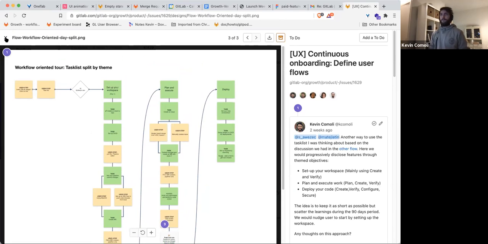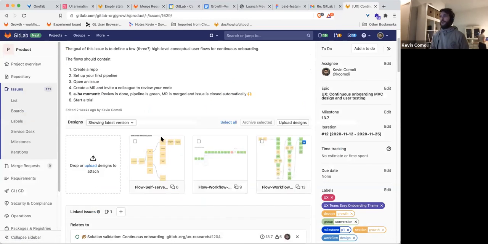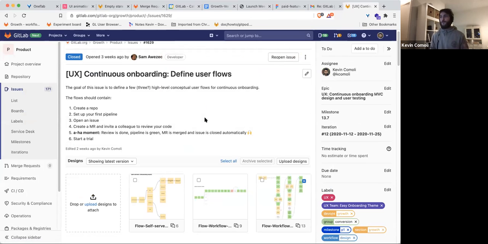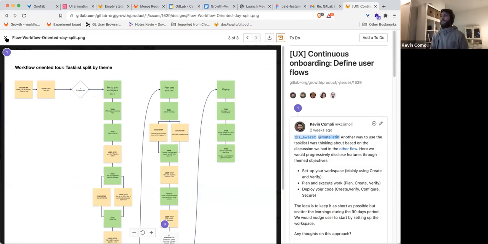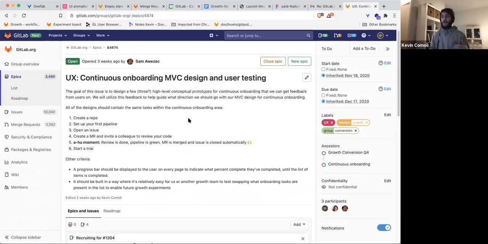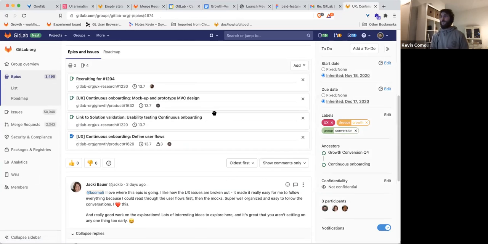Basically we're having an exploration phase on how we can best support this flow in the app. So is it with what we already have, which is the self-served onboarding, the issue board, or is it with something else? And this is where this sidebar thingy comes into play. We're thinking maybe this is a good way for us to display those tasks to be completed within the app. It's covering part of CI because it's important and it's part of verify.